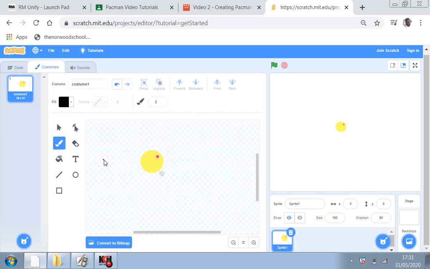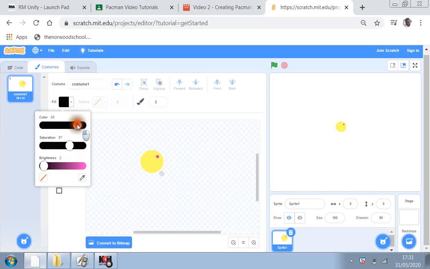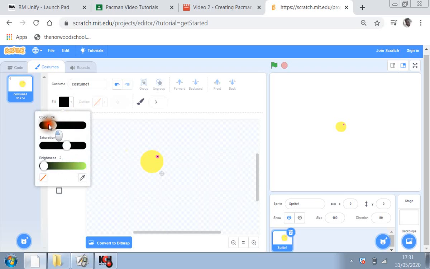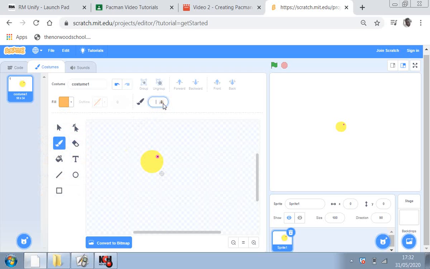And then what's really important is that you put an orange dot. Now it doesn't have to be orange, but I'm going to urge you just to use orange so that you don't get too confused later down the line. So we're going to just put a small orange dot in front of Pacman. Okay, so I'm just going to use the paintbrush tool, change the color, so make it a little bit brighter so we've got a larger range. Then I'm going to select a nice orange. Okay, so I'm just going to put a dot there. We'll make it a little bit larger, so make it maybe 5 might be best.